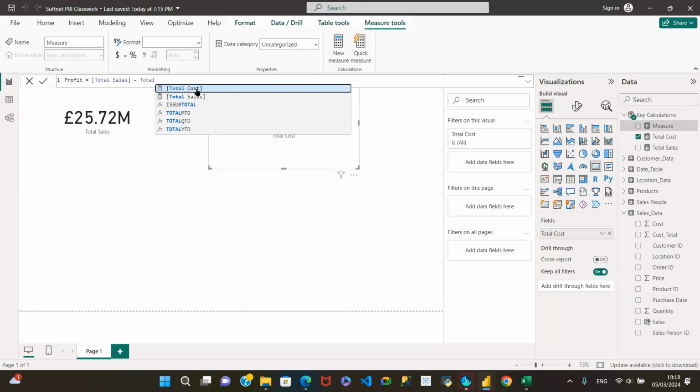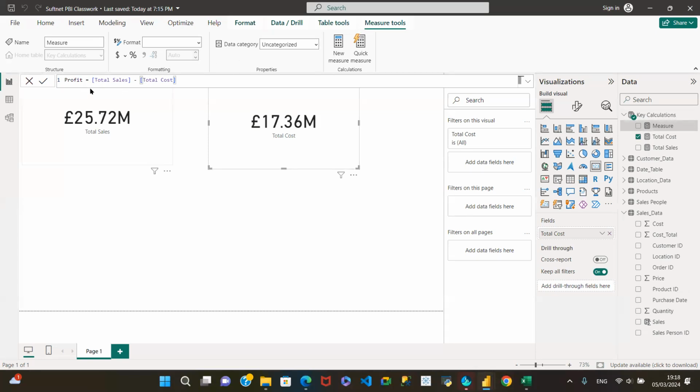Now, at this point, as we calculate our profit, we are reusing the measures that we created. We created those measures, now we are using them to create new measures. There's a name for it which I've forgotten. Maybe measure branching or something, I'm not too sure.